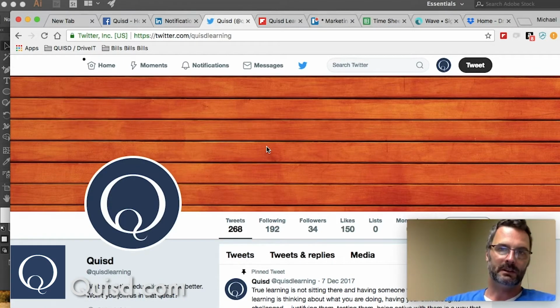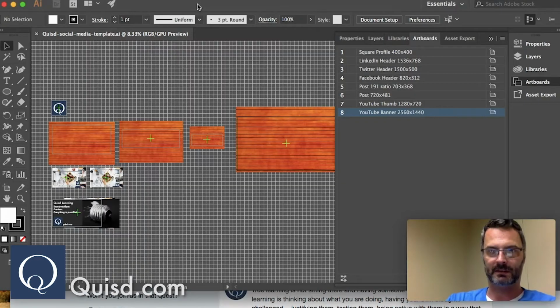The issue is that they're different between social media platforms. But let's start with where they're the same. And I couldn't find a template file in order to do this, so I built my own. I'm going to share this. I'll have the link below or post it somewhere so you can find this. It's an Adobe Illustrator file.